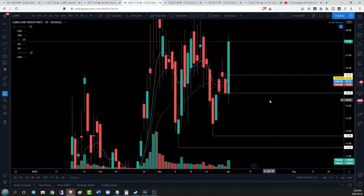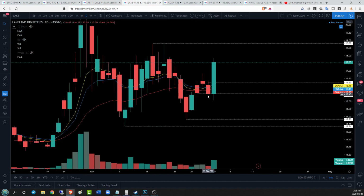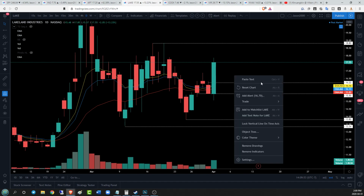Let's go check out LAKE on the daily time frame. This one was a little bit interesting. We lost yesterday's low of support. So we had that Marubozu that we talked about. That was at close where the bulls were nowhere to be found. Bears are completely controlling the price action up into the close, and we see that with our open and continue down, and then finally bulls say, no, we're following APT, we're feeling good, and we are going to have a nice push to the upside.